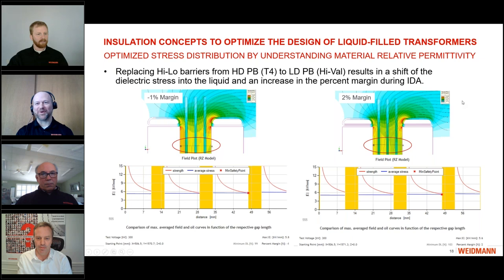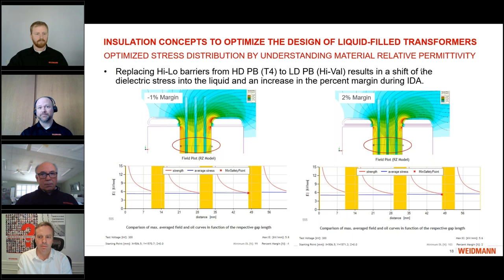So axisymmetric versus RZ for everybody else there. It's rotational in this case. What you're doing is you're picking the center of the core leg, which is not shown in this imagery. If you have a core leg center and a coil, especially in a core form style format, they are round. In this instance, what we're doing is rotating it, as opposed to a planar axisymmetric or planar, which would be as if it's two infinitely long parallel planes.